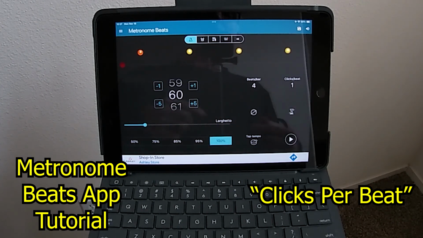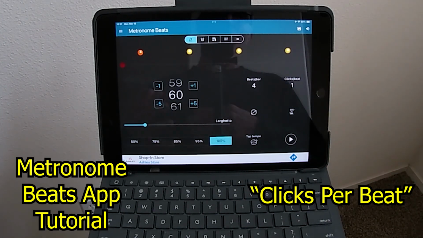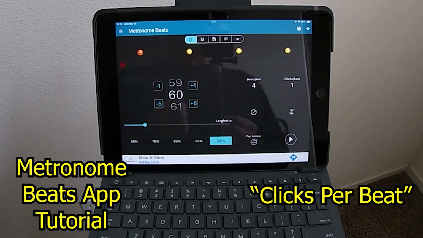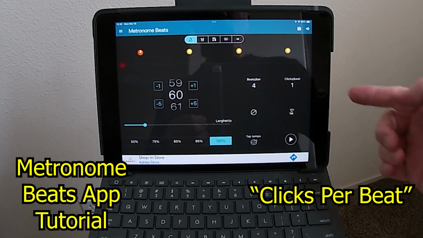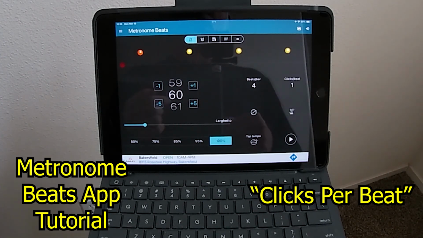In the previous video, I looked at how to adjust the beats per bar so that you could set up the metronome to help you play in the time signature that your particular song is in. But today I want to take a look at this clicks per beat. What that does is fill in the space and give you more of an idea of not just the tempo you're playing at, but the way your notes are supposed to feel, or exactly where they're supposed to land. So let me give you an example of what I'm talking about.